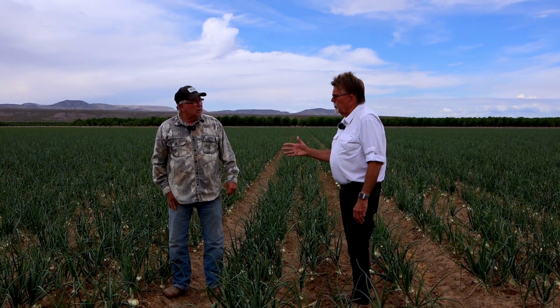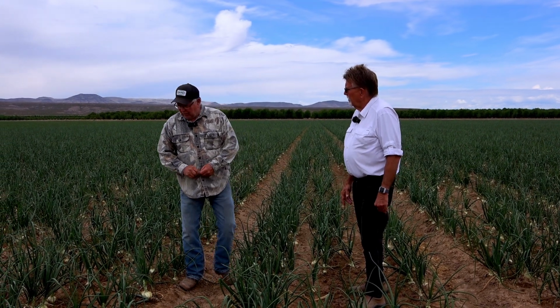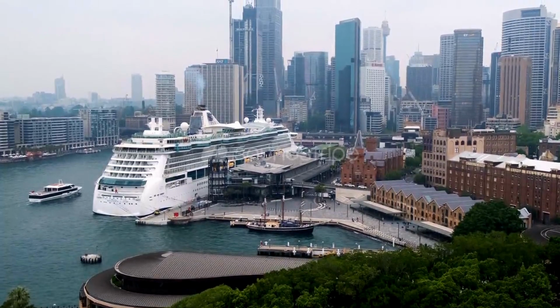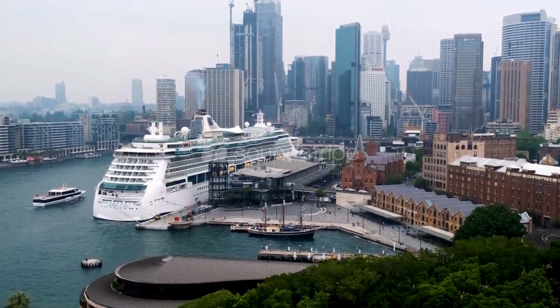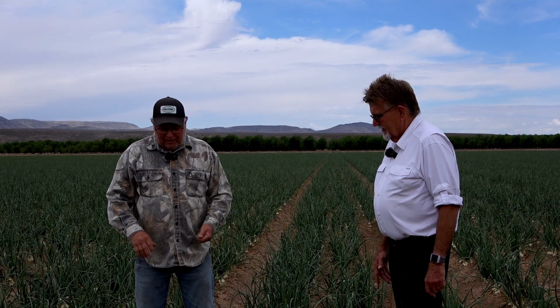Explain to me what that food service is. Food service is all your restaurant business, whether it be McDonald's, Wendy's, cruises, where they put so many people on a boat and take them out in the ocean for months at a time. They're feeding them, and they want a real pretty onion that slices, a single center, that you put on the hamburger and it's just one pretty slice. You can chop them up and that's okay too, but on them salad bars, when you go up to eat a salad, Gary, you want to get that big old pretty red onion that's got those big greens. They're real lush, they're real tasty, and that's what we're shooting for, and that's what food service is. It's places where we feed people.